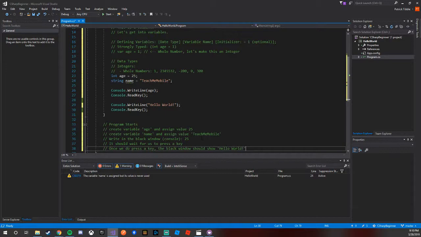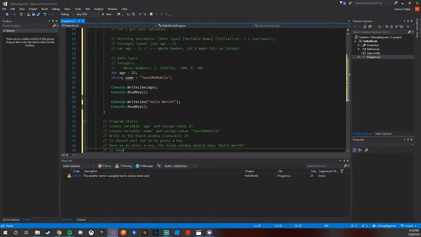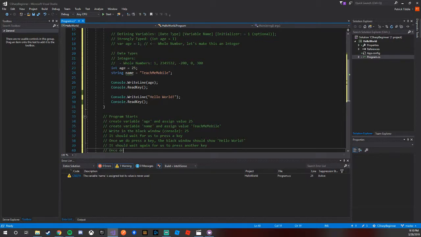That's it, right? Then when we press another key, it should wait again for us to press another key. And then once we do press another key, we expect the window to close.